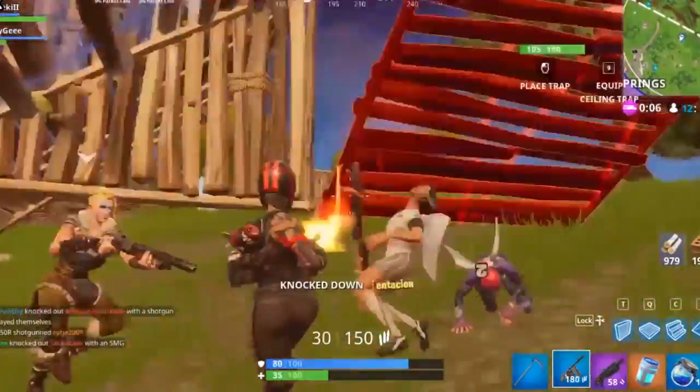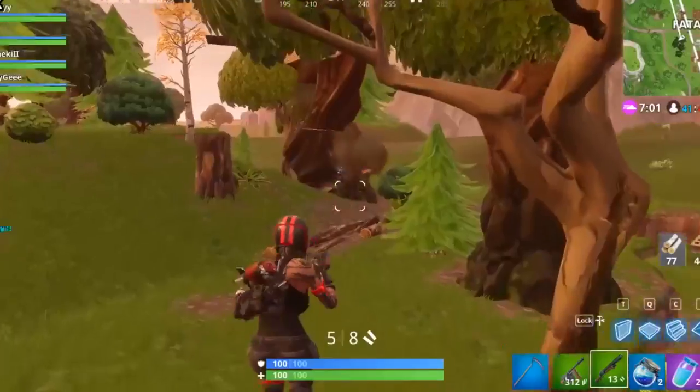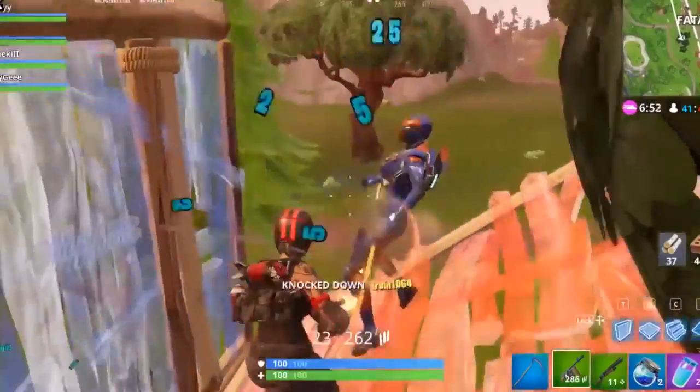The reason the SMG and Tommy gun are so good right now is because they counter building as well. So after you hit someone hard with the pump or heavy, cleaning them up with a fast firing weapon is extremely effective.